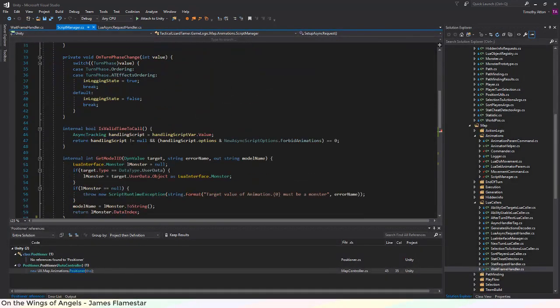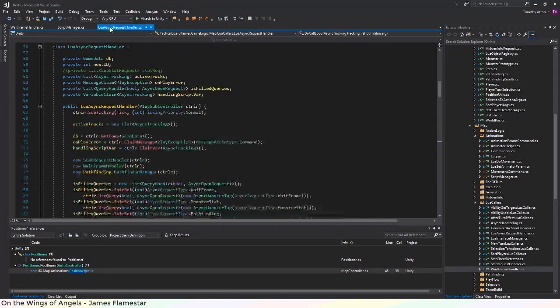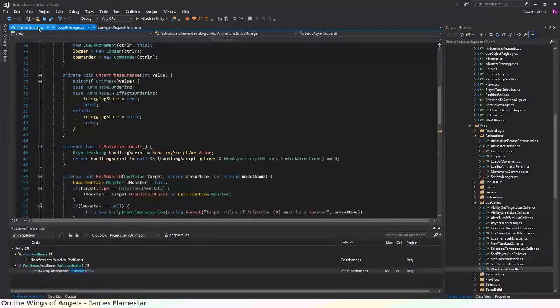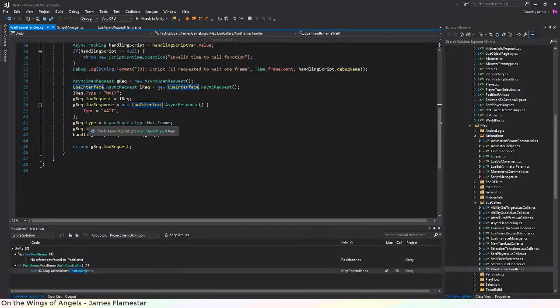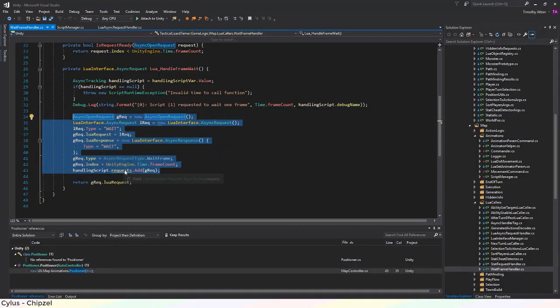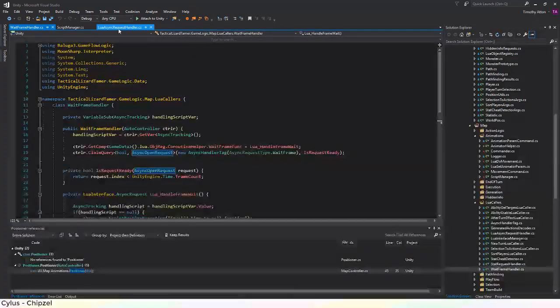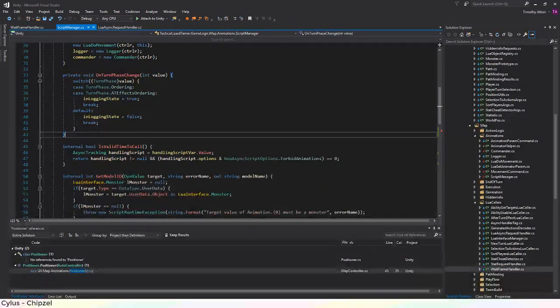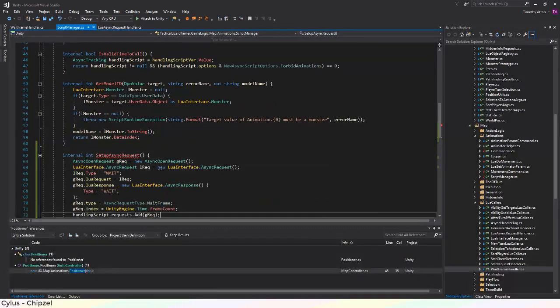So we will need here. So we have the index, which I guess, okay, that's not actually passed to Lua. So we'll pass back this open request to the Lua function handlers.